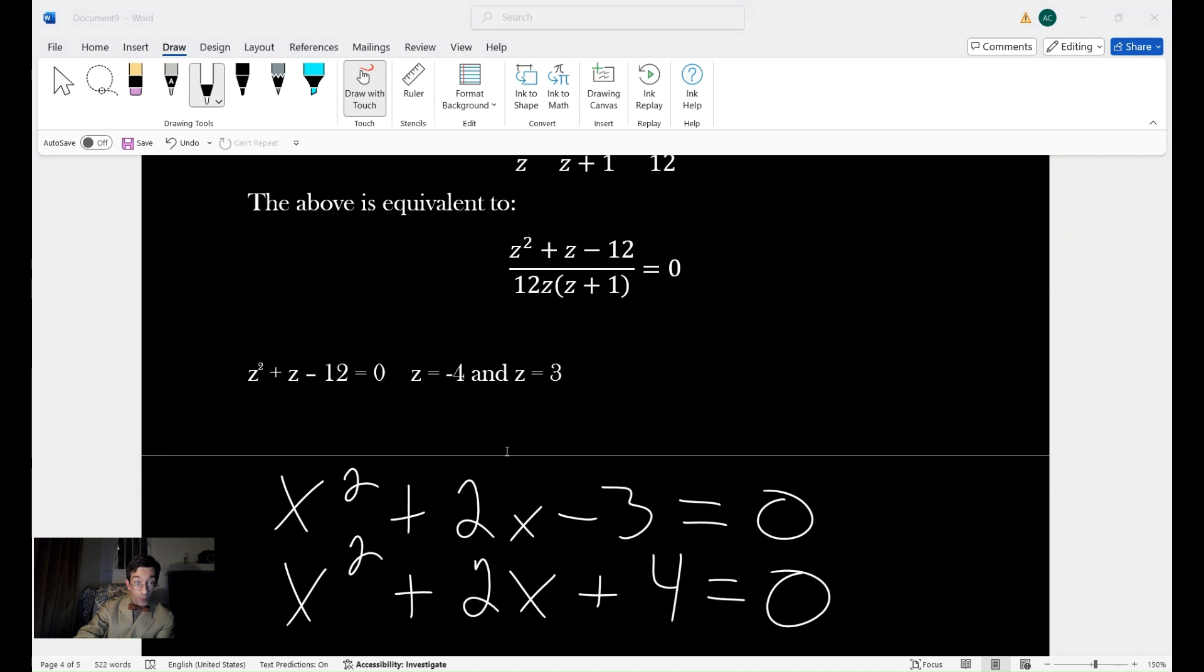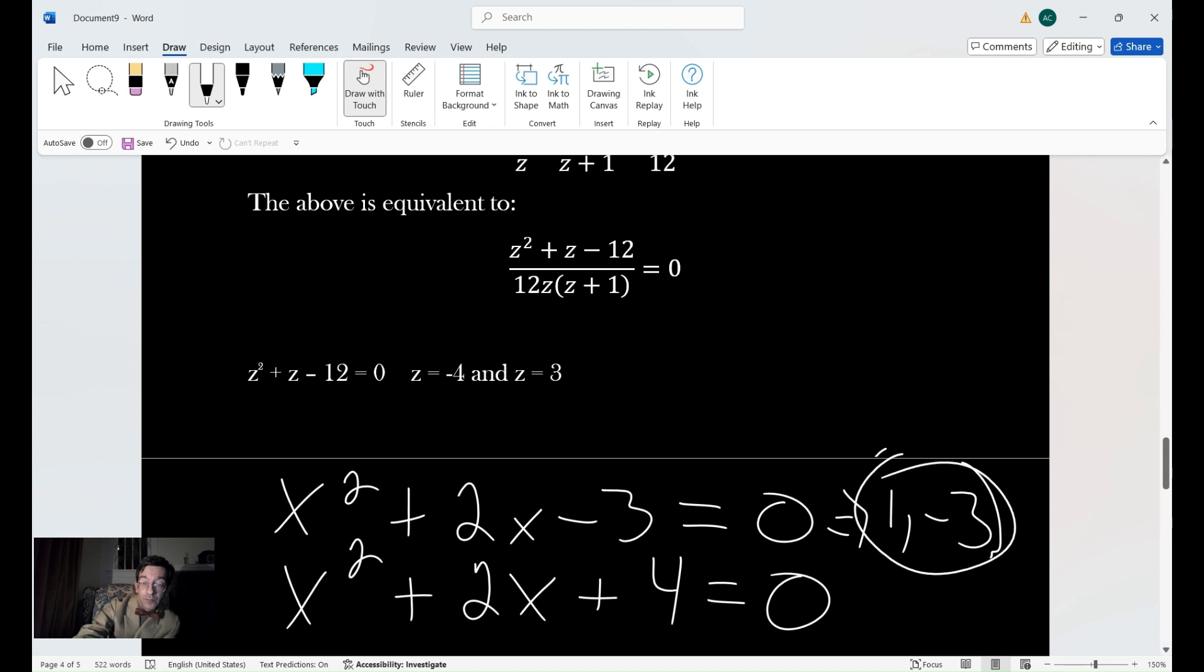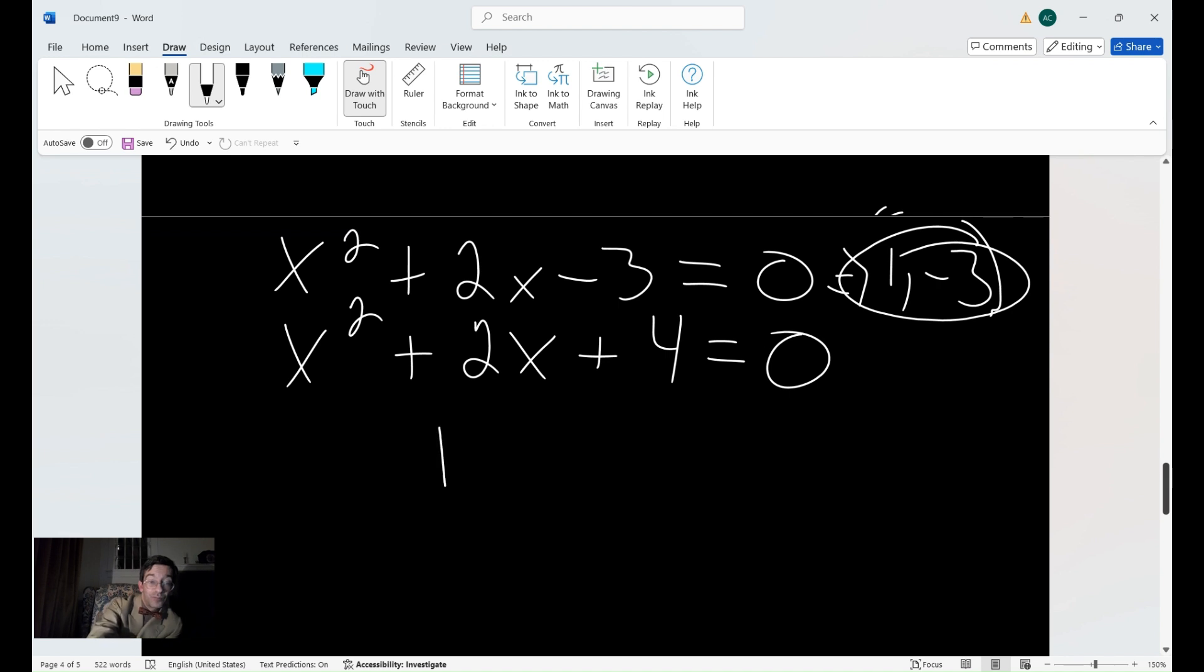The original equation is really equivalent to two quadratic equations. We have x squared plus 2x minus 3 equals 0, and x squared plus 2x plus 4 equals 0. Beautiful solutions. If we take the first equation, the roots would be 1 and negative 3. In the second case, you don't have real roots. So the answer finally would be 1 and negative 3. By this substitution principle, we were able to solve a very intimidating-looking equation. How many of you know this method?